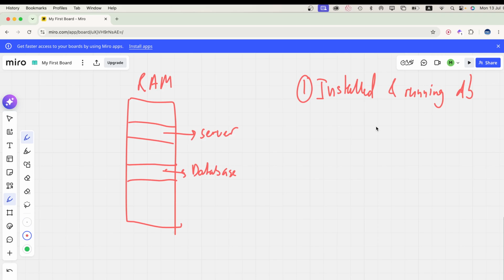Postgres will typically run on a specific port, and the reason why you need a port is because Postgres would be listening to connections on this port.